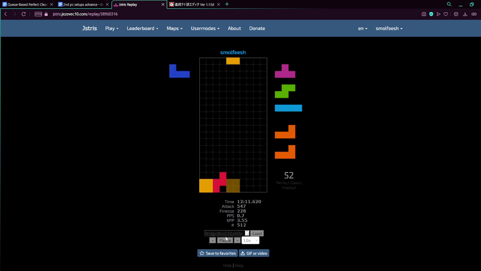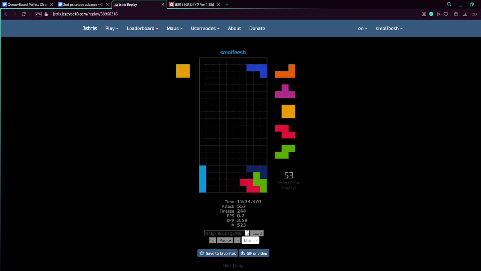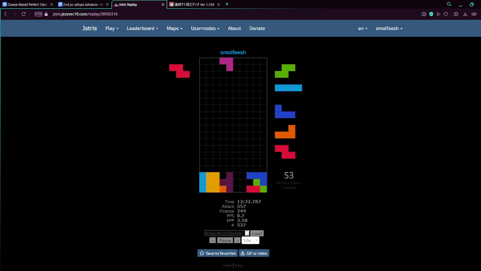Okay, well, we'll continue on. It is what it is. Just pray for a T-piece. Oh, there's a T-piece. Be good. I'm pretty sure at this point, just brain deading is pretty safe. We get the I piece, so we good.